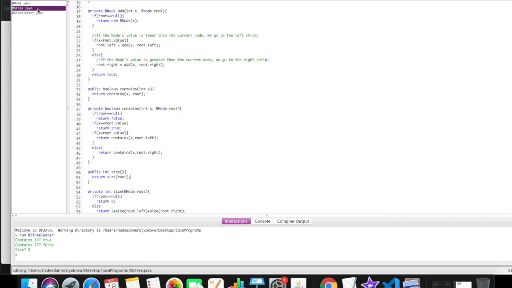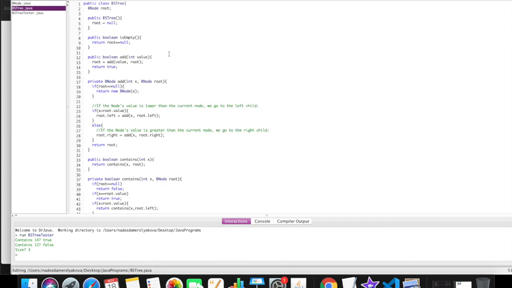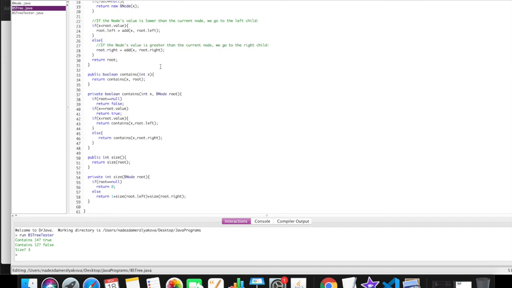So again, it's recursion, and it requires some practice, but it's not that difficult because it's almost always the same. You need just your base case, and then you need to determine which side you want to go, based on comparison.